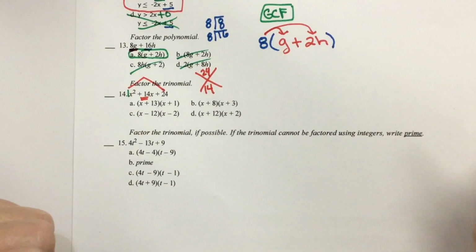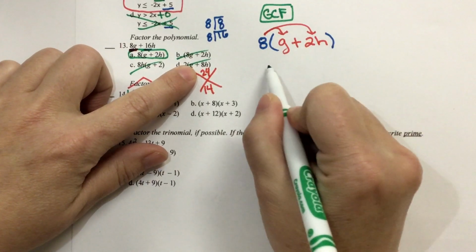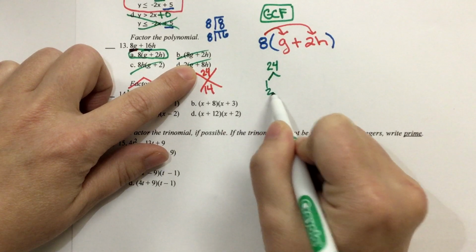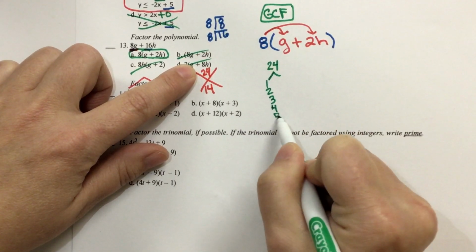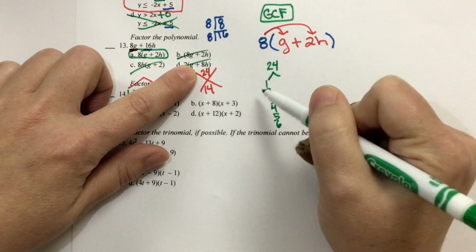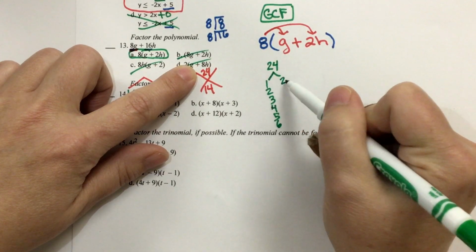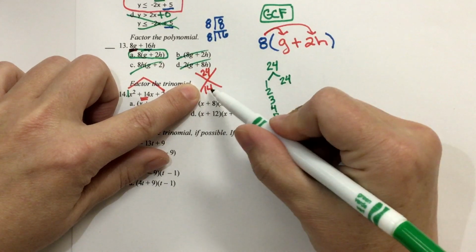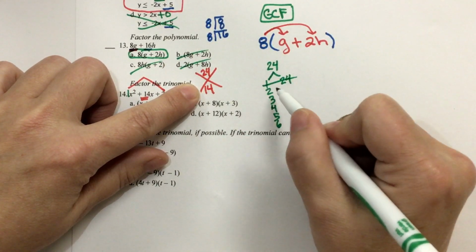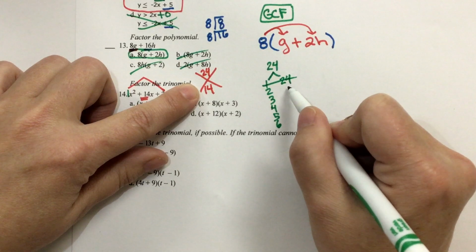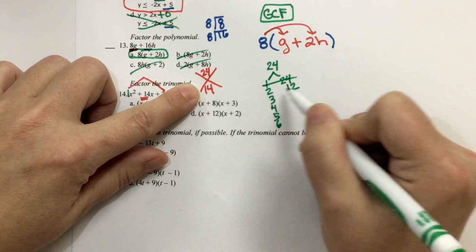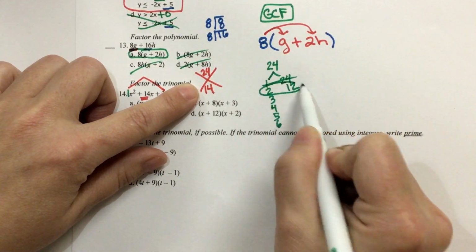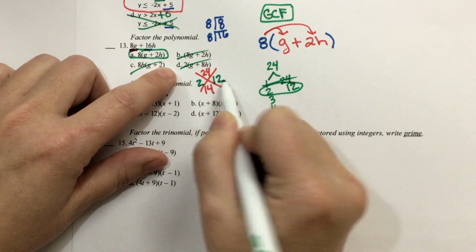So I'm going to show you a couple things you could do. If you did it by hand, you'd want to think about all the things that multiply to make 24. So you start making a list. 1 times what is 24? Well, 1 times 24 is 24. Then you ask yourself, do those 2 numbers add to make 14? No. Okay, 2 times what is 24? 2 times 12. Then you ask yourself, do those 2 numbers add to make 14? Yes, they do. So I know my numbers are 2 and 12.